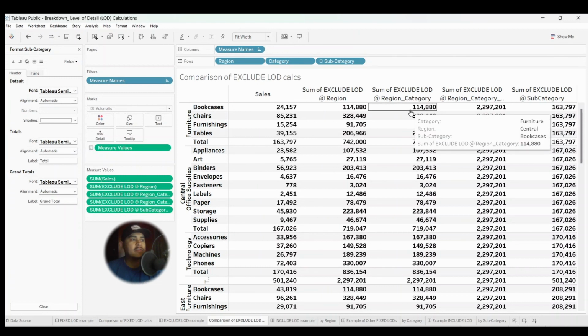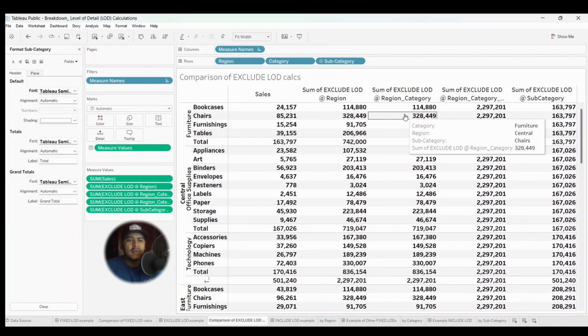And then if you exclude region and category, it's still the same thing. The reason it's still the same is because bookcases does map to furniture. Now, if for some reason you had bookcases matched up to a different category from another region, then you'd have a different value there.